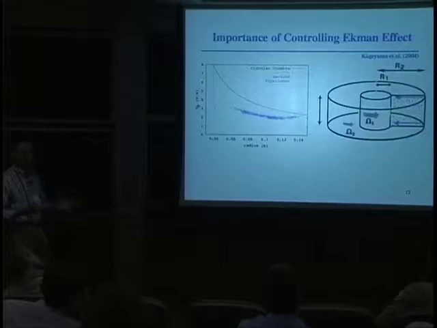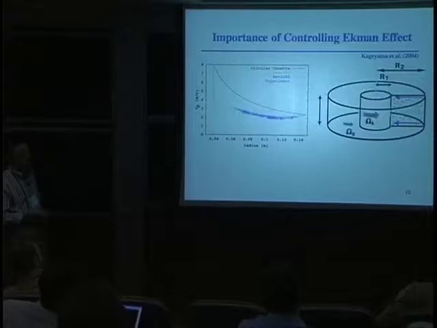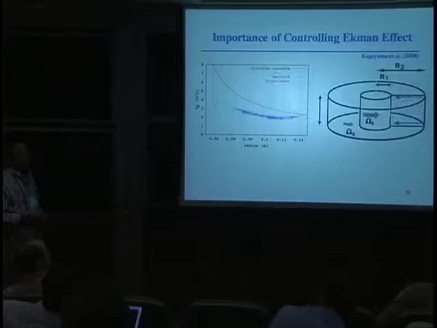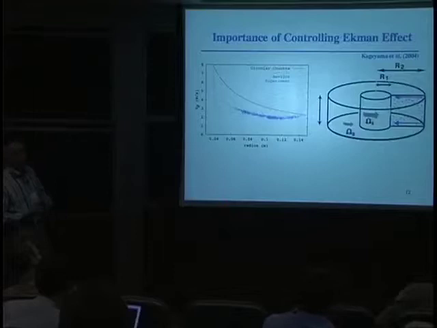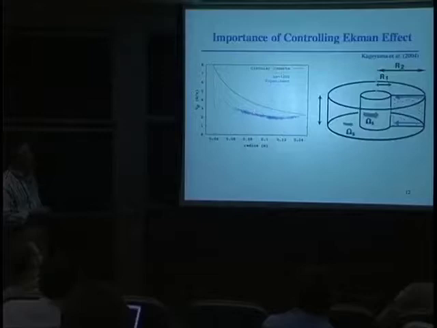We constructed a prototype experiment. I skipped the picture to show you. It's almost identical to this cartoon. We found there are two big cells, Ekman cells, circulating like this. That's much more efficient at transporting angular momentum than the MRI would do, probably. And that modifies the profile from the predicted Couette profile, which is meant for an infinitely long solution, so that means without the boundary effect. It's lowered by that much, which is significant enough to jeopardize our prediction.